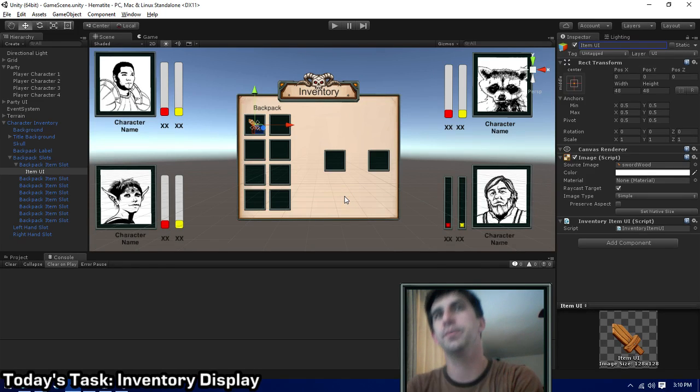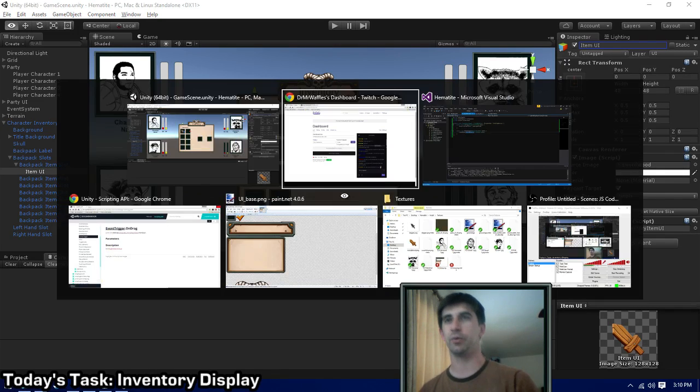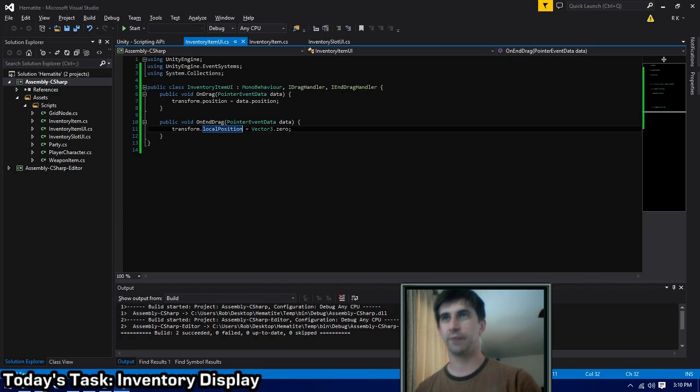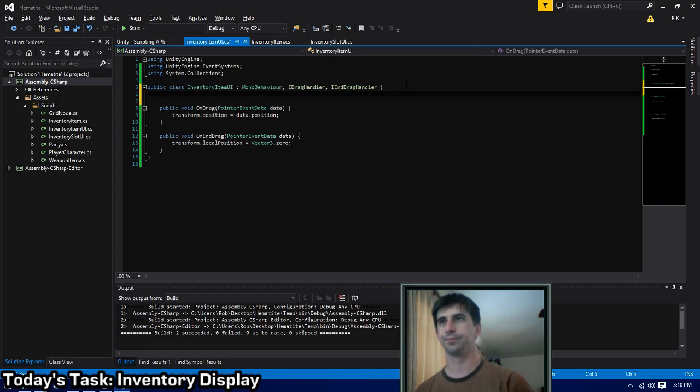Okay, so we've got an item, you can click it, you can drag it around, whoop-de-frickin-do, right? What do we care? We care because our next step should hopefully be that we give the item UI a reference to an actual item. So there is some kind of inventory item here.